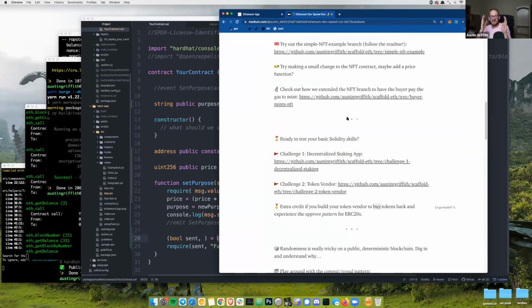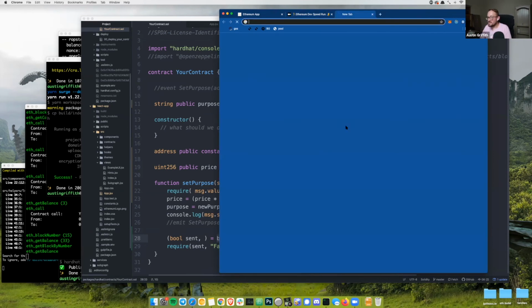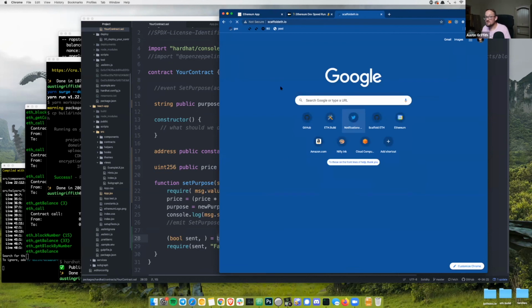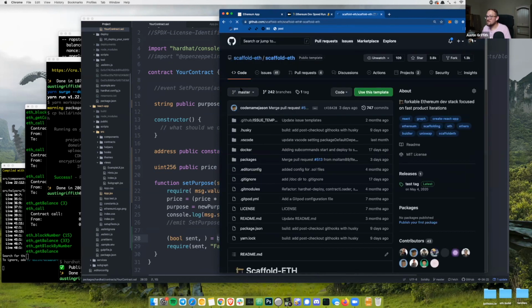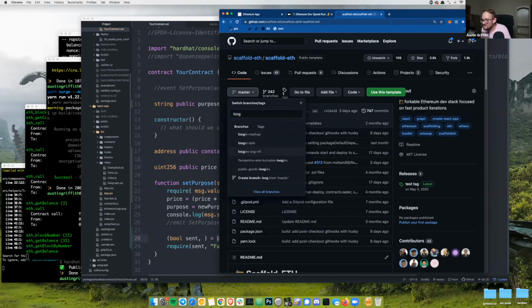So coming back to the middle of the bell curve, if you want to just build your own product, you're an entrepreneur, you're a builder, you're getting into it, go through the speed run, but then get on Scaffold-eth and start looking through the branches, right? Start looking at maybe an NFT example. I'll get into some of these NFTs in a second, but there are so many NFTs here. The one I want to show off, something I'm super excited about, is the Loogie SVG. And we'll get to that in a second.